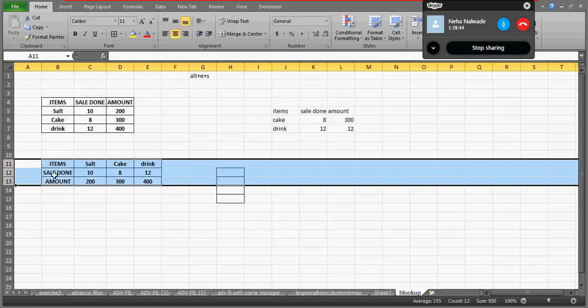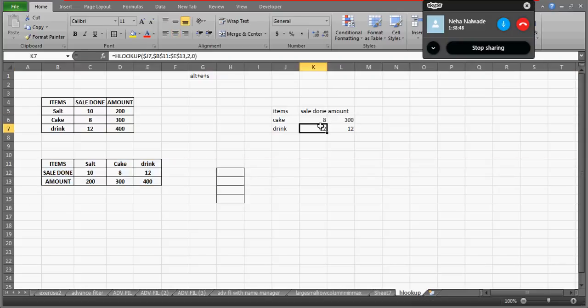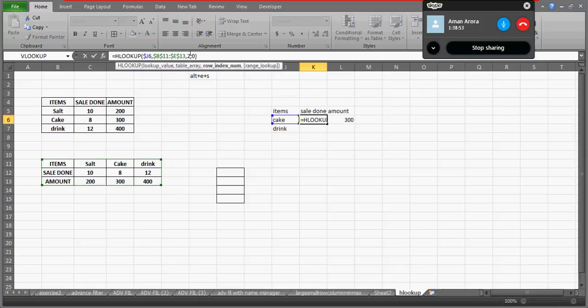That's the first row, that's the second row, and that's the third row. So again same concept, instead of writing 2 here, you can write ROW as well. Let's say ROW of H2. This will directly give you row number 2.